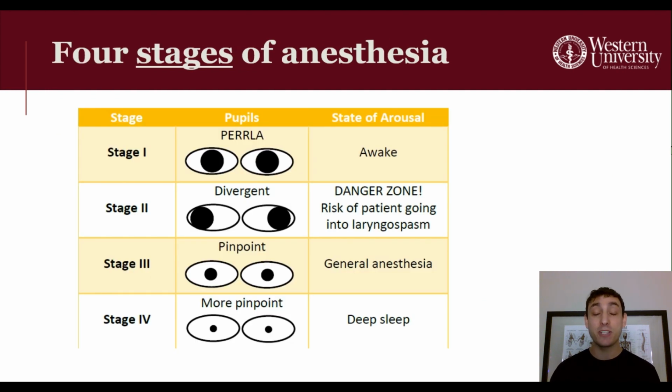There are 4 stages of anesthesia. Now, this gets a little complicated, but this refers to the depth of anesthesia. You can use their eyes as a guide, but also normally these are taped shut. Just think of stage 1 as being awake, stage 4 as being extremely deep, stage 3 as being generally where you have them for anesthesia. But the most important thing is stage 2, in between awake and anesthetized, where this is dangerous. If you extubate during stage 2, you're going to have some risk of laryngospasm, which can be a medical emergency.